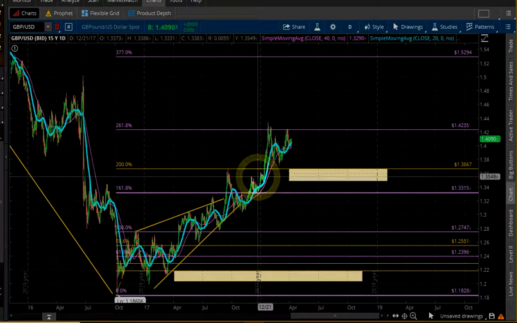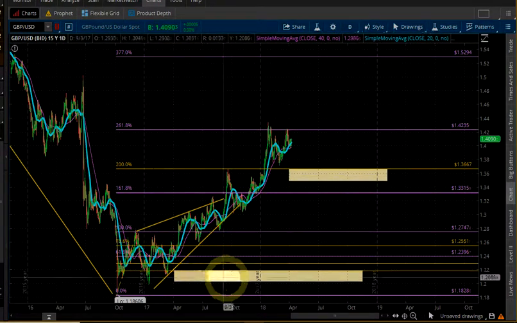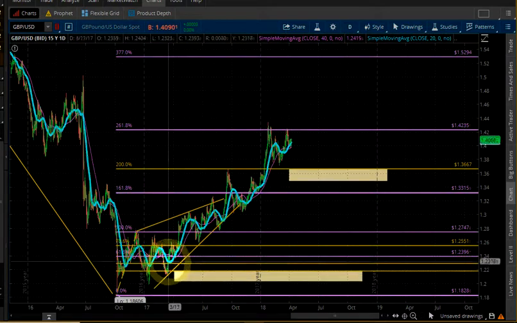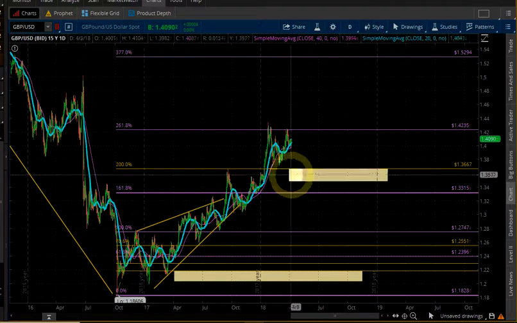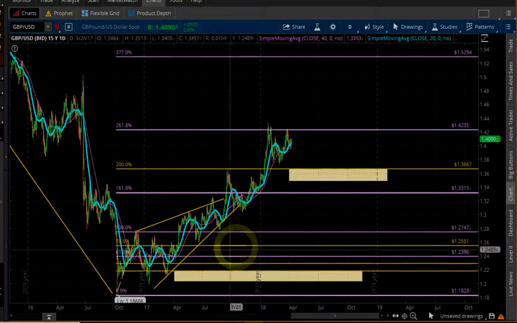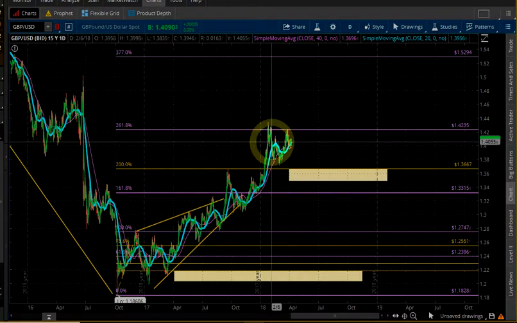I wanted to buy, as you know, I wanted to buy the British pound back in here, and I had an opportunity, and then it got away from me, and I just never did do it. But you made some pretty good money if you were in the British pound US dollar through here.